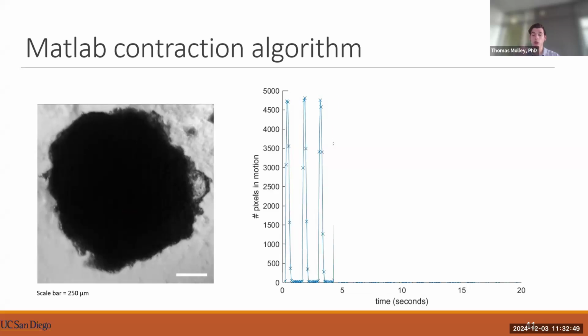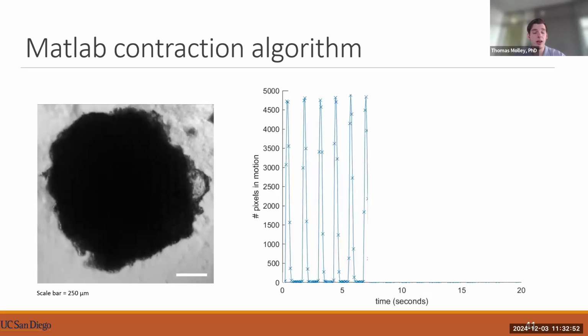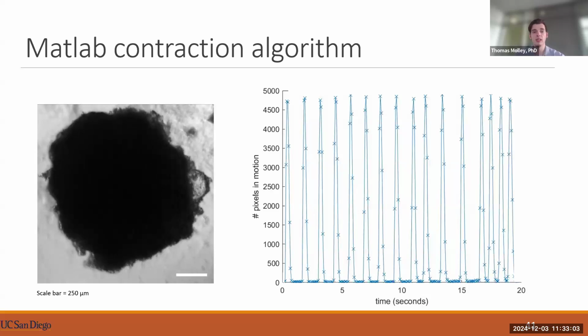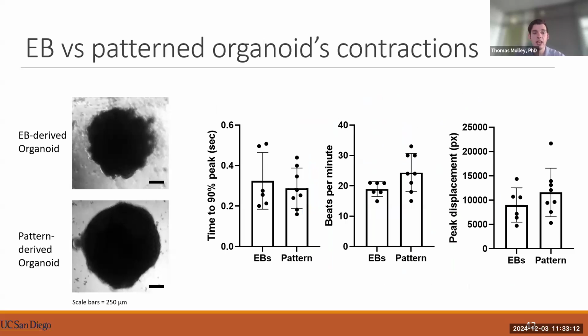And so one other way that we try and characterize these is we use contractile algorithms just using bright field. So this is before we do digestions, when we're trying to get a rough idea of how the entire structure works together. We can take videos of these organoids as they beat, and then we can look to sort of see how often and how hard they contract and pull up parameters from that. So just as a little aside to show you, we had compared, say, embryoid body differentiations from pluripotent stem cells to our organoids derived from micropatterns, and we found from a lot of these different parameters from our initial test that we had done that were pretty similar in terms of actual contractile function, at least in a 3D context.